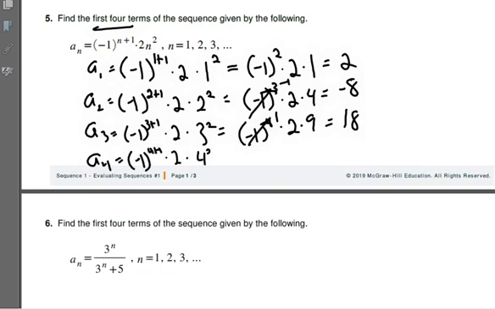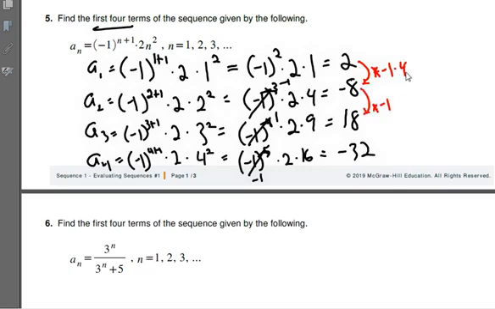We can probably make a prediction here that this next term is going to be -1 to the fifth, and since that's an odd power, then we're going to end up with a -1 for this term right here. 2 times the 16, so it's going to be -32. And we can say, all right, maybe this is geometric because I could multiply this times a -1, this times a -1, right? From 2 to 8, I multiply that would be times a 4, so like a -4. From 8 to 18 is like a 2. Well, no, that's not 2. That would be 16. I don't know why I wrote 2 there, but whatever. Yeah, so we're not seeing anything really consistent here.